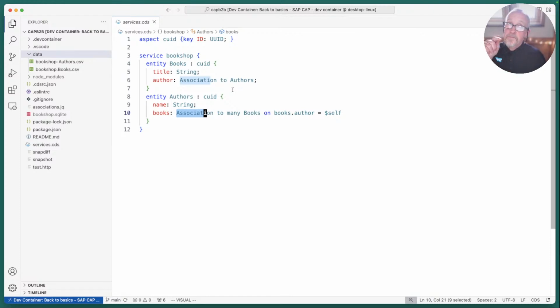Now, in contrast to that, which we'll dig into in a second, books are independent things. Authors are independent things. A book exists as a thing. An author, a human, exists as a thing, and they can be independent, right? Once an author's written a book, that book still exists. So there's no otherwise inherent dependency between those two, and the relationship in this case we express with an association. An author is associated with a book is associated with an author, right?